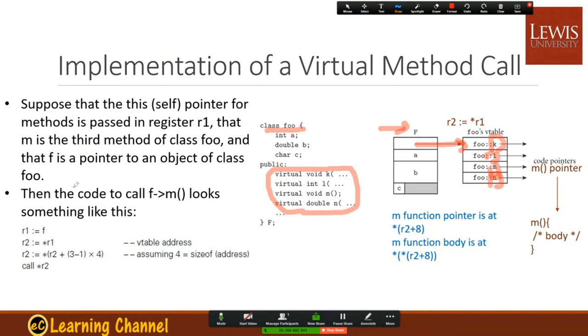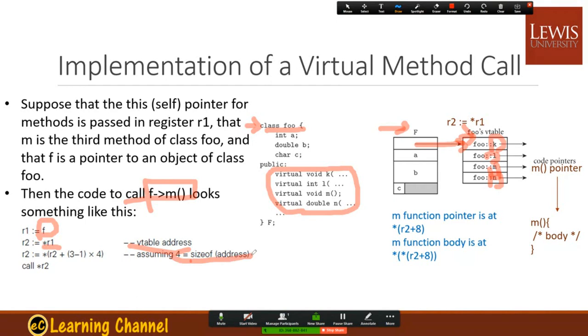Okay. So here, for example, if we have a call to F.M method, it will load the full object location, and then find the body, which is the virtual table address. So you get this virtual table address, and then you calculate this number.